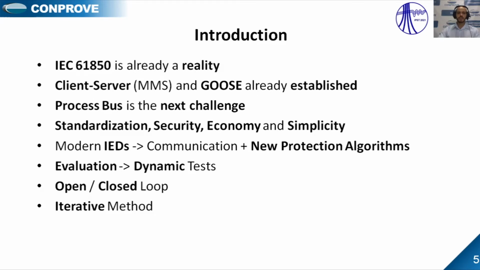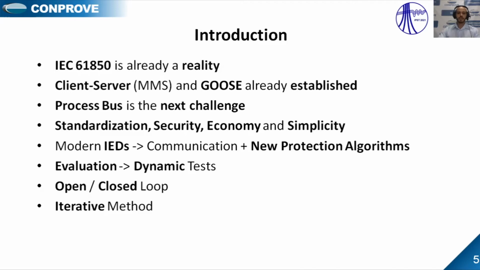The IEC 61850 is already a reality. The client server MMS and GOOSE are already stabilized in use in utilities all over the world. The process bus is the next challenge. The IEC 61850 has a lot of advantages: the standardization, the security, the economy, and the simplicity of the cables. The modern IEDs, the protection relays, now have new communication features and protection algorithms.